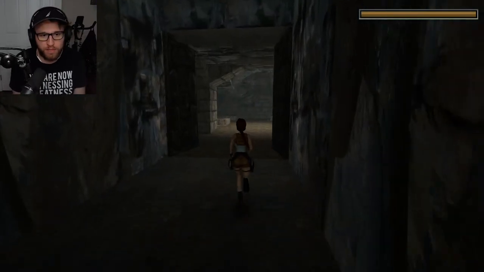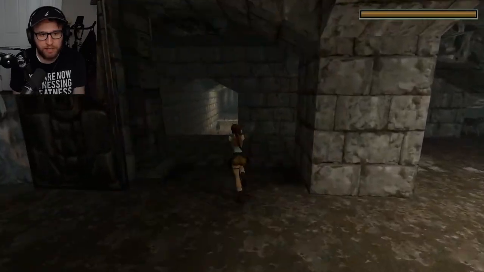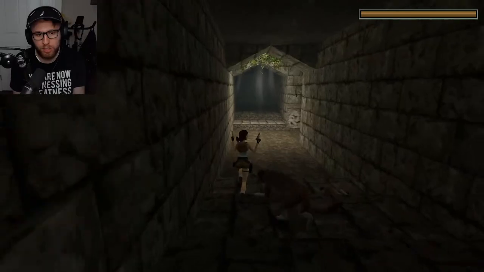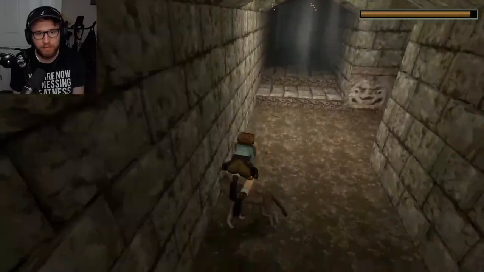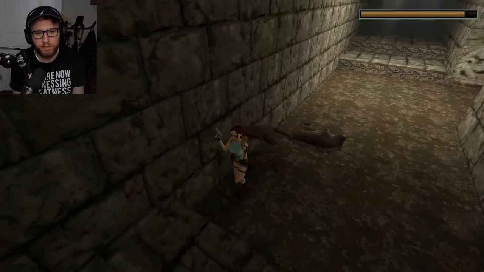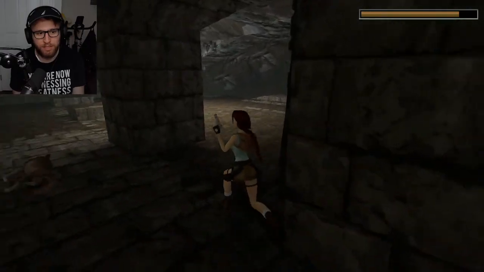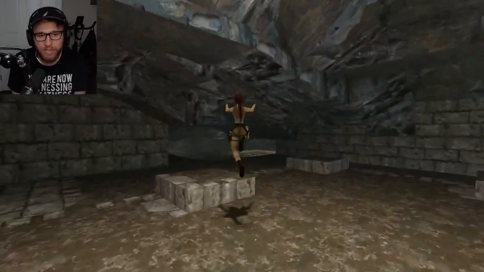So level two, not as linear as the first level. As soon as you get into this area, there's gonna be like four or five wolves that are gonna try and ambush you. Lara, turn around. No, there's another one. Lara, oh my goodness, God, Lara. Stop jumping. Focus on the wolves. Okay, so this level is not linear.